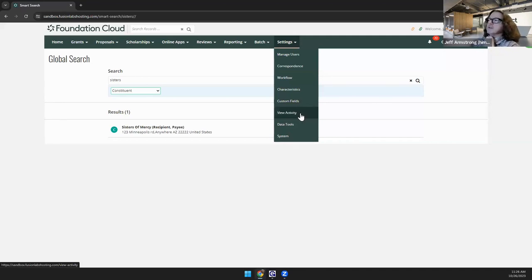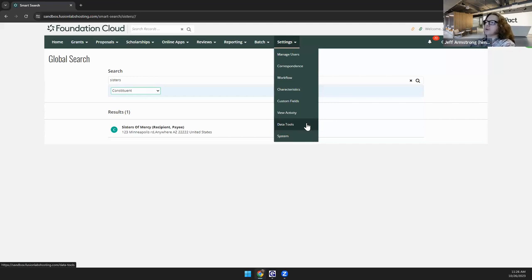View activity as logs. And so we'll have transaction logs if you are using Foundation Cloud Community Portal for online gifts. We'll have overnight sync processing logs that you can see from here as well. And then our system logs, any errors or other information that's being logged by the system itself, you can access from view activity. Data tools will give you the ability to import grants. If you're using a third-party system for managing online grant applications, you can import your awards here. You can also do manual syncs from here. You can kick off sync processes from this menu and monitor those from here.